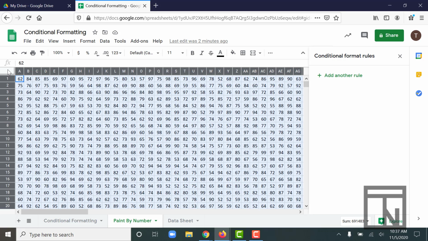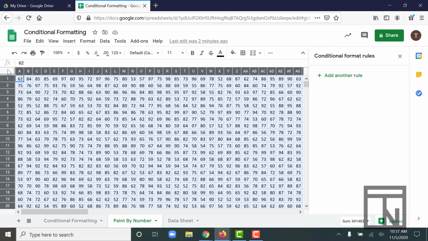So we're going to do that right at the beginning, and then every conditional format rule you create in this worksheet will be created for the entire worksheet. And slowly, this image is going to appear as you paint the different cells using conditional formatting.